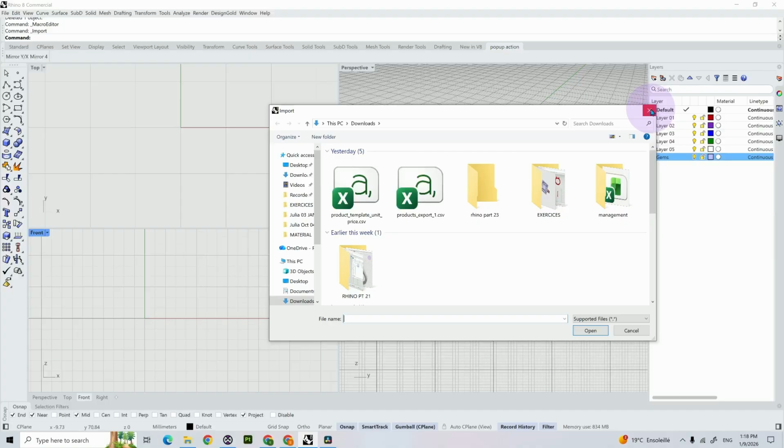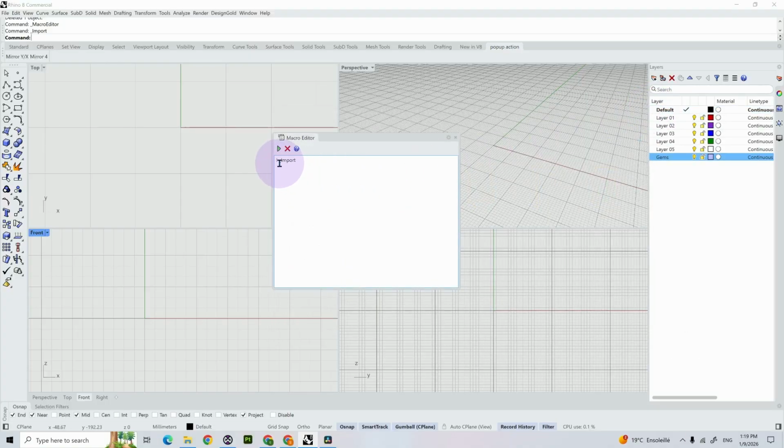But of course we don't want this step, we want to skip this part, and to skip this part I will add a minus symbol in front.